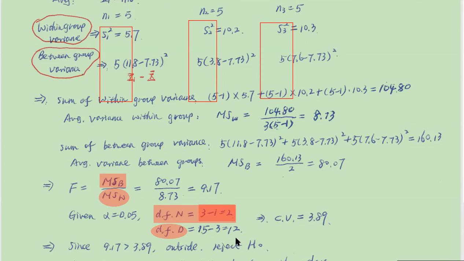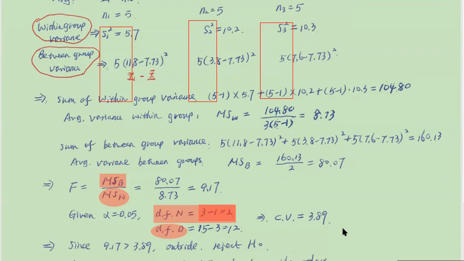That's another way. So on the final, you will see some homework questions asking what's the degree of freedom for the numerator? What's the degree of freedom for the denominator? Numerator, one more time, stands for B for between groups. The formula is number of groups minus 1. So write down in your notes: degree of freedom for the numerator is number of groups minus 1. Degree of freedom for the denominator, within group, is total number of points minus number of groups. That's the one you find out.